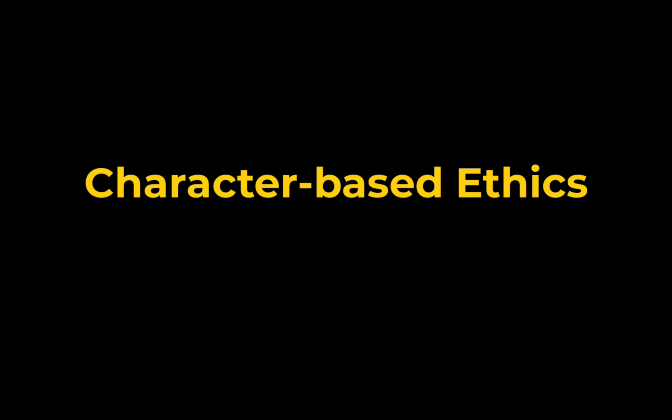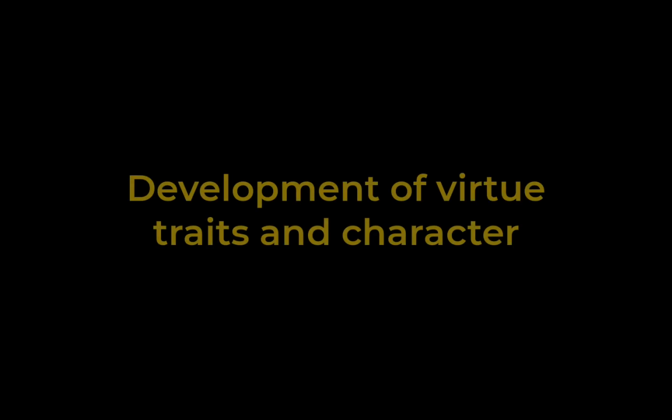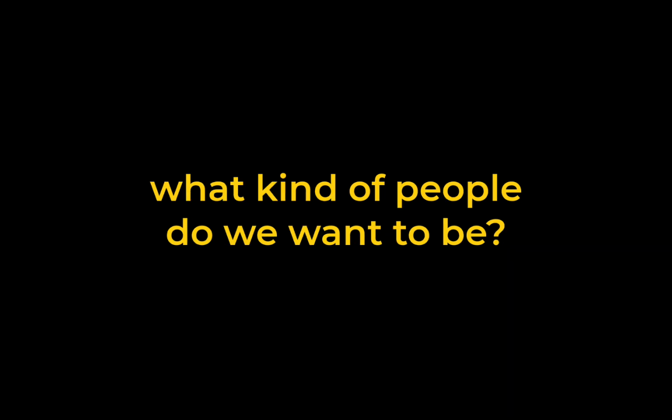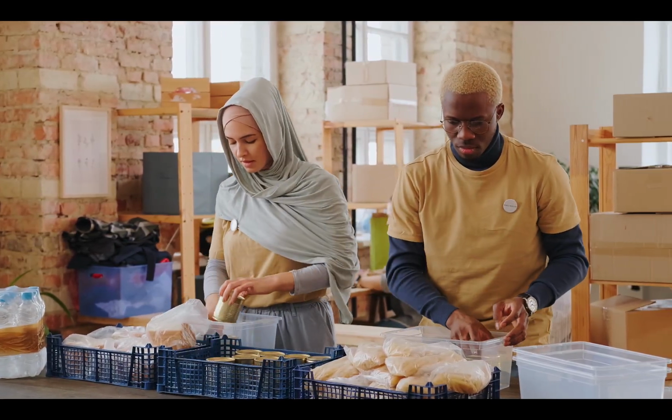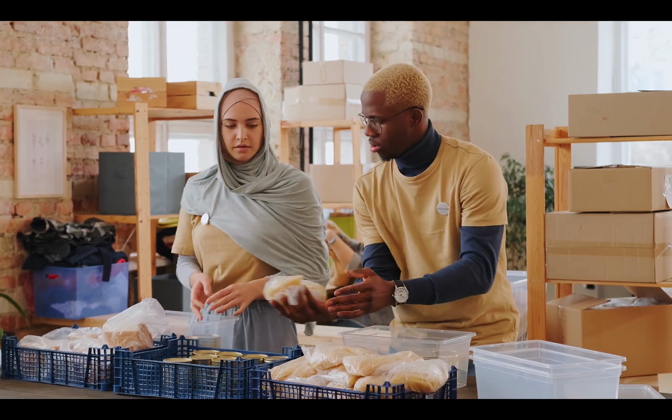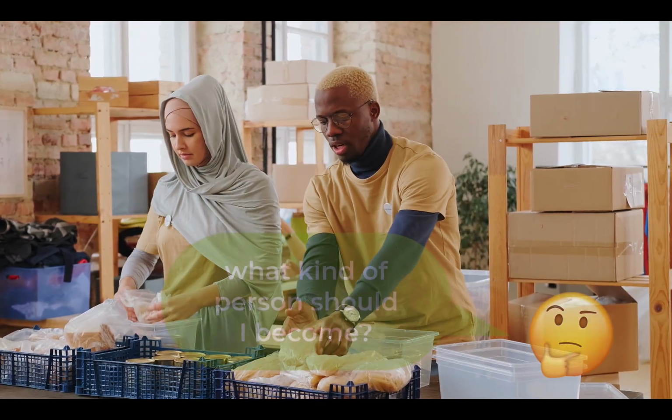Finally, a fourth framework is character-based ethics or virtue ethics, discussed by Aristotle in the 5th century Greece. This theory emphasizes the importance of developing good character traits and habits that lead to moral behavior, virtue, and practicing good. Instead of judging actions or consequences, virtue ethics ask us to consider what kind of people we want to be and strive to cultivate positive qualities like honesty, compassion, wisdom, and courage, and avoiding vices like greed, jealousy, and selfishness. The key question here is, what kind of person should I become?